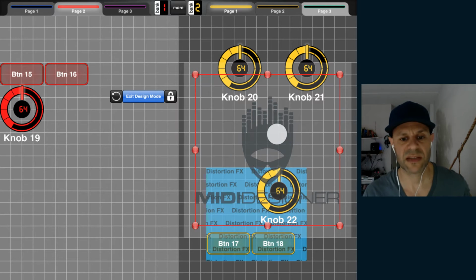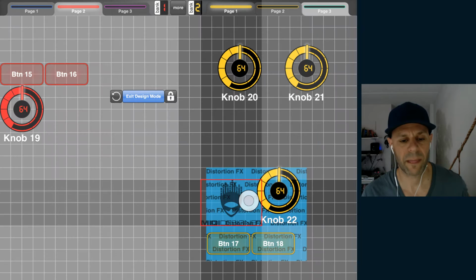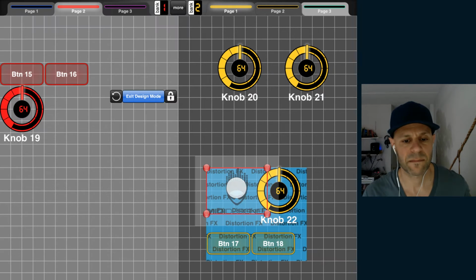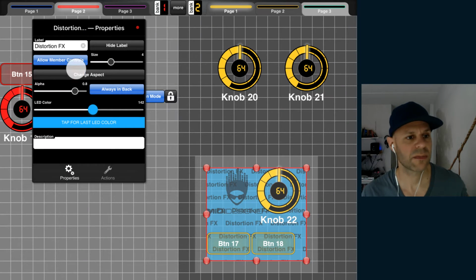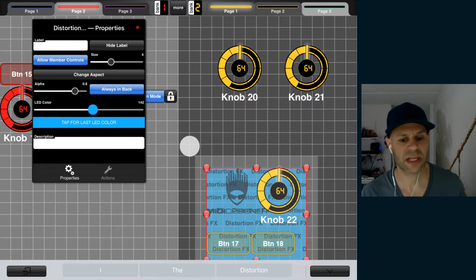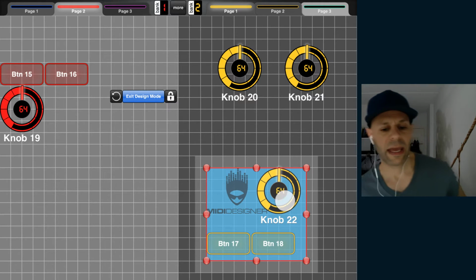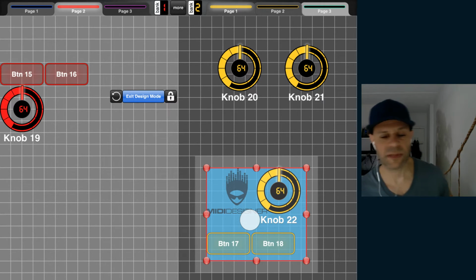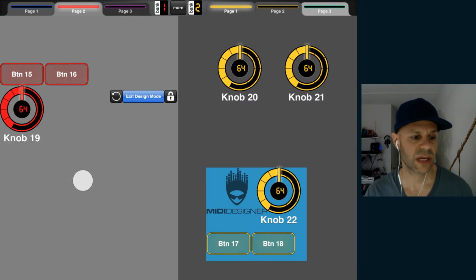So the first case is with image panels. So if I just take this image panel and I size it way down, okay, now I've got an image panel right on top of here. I'm going to just blank out this image text. And now I've got the image panel sitting right on top of the control, sitting right on top of the other panel.